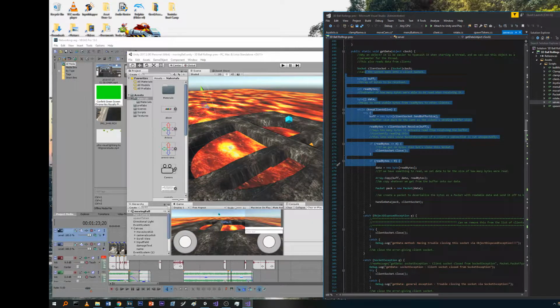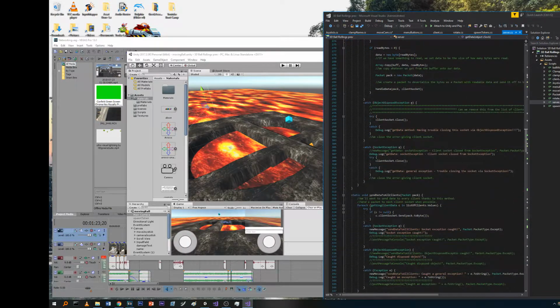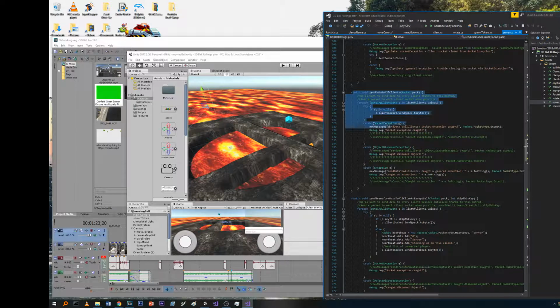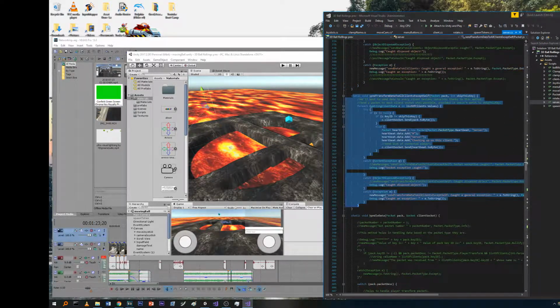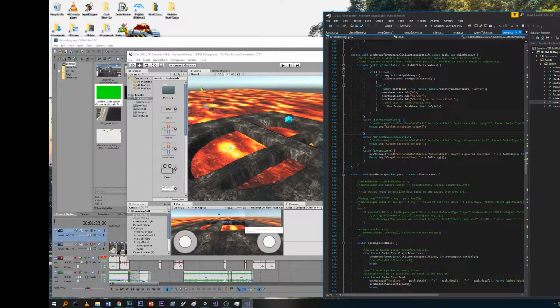And here's pretty much almost the same thing as in our client, where we receive some data. This data sends packets to all clients, such as a server message to everyone. Send transform data to all clients except self. That was originally supposed to be the use where I was supposed to send a transform packet, but I didn't want to update my own transform through the network. So every other client would have their version of me be updated as I move around in the network. But this kind of fell through since I was not able to get the player movement part working with the server.